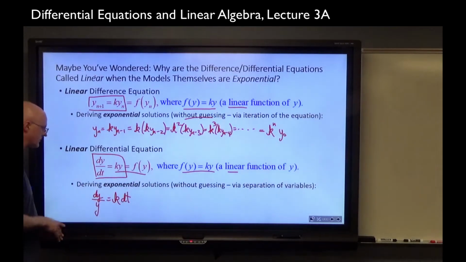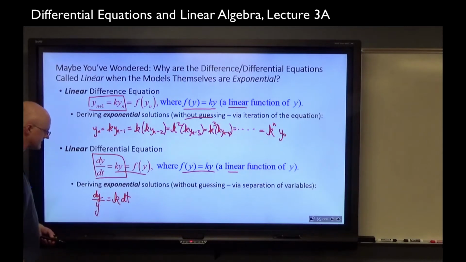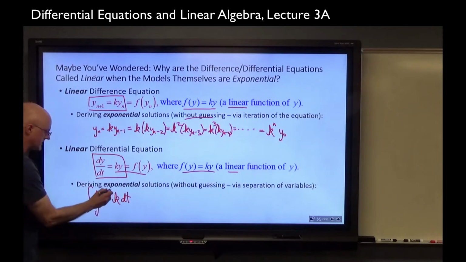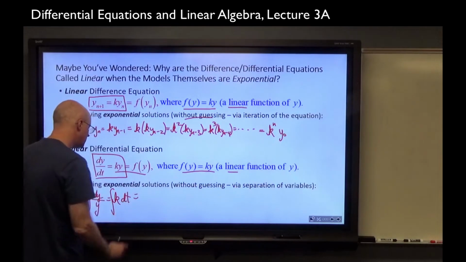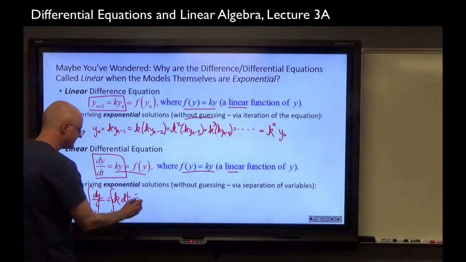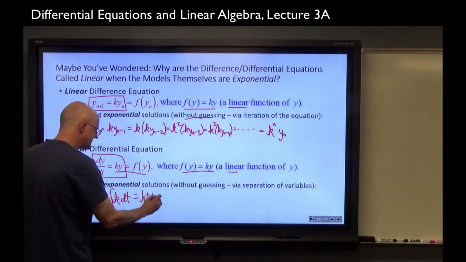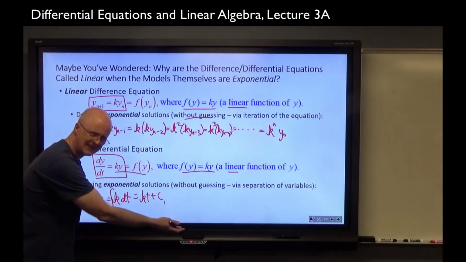I have separated variables, y's on one side, t's on the other. Again, dy is something that depends on y, dt is something that depends on t. These two things are called differential forms, and usually you want to integrate equations like this. I can't think of a situation where you wouldn't want to. Well, I can, but not in this class at least. And do these integrals. You get k times t plus, say, c1 on the right. Here you're going to get a natural log of the absolute value of y plus c2, you could call it. Then you can subtract c2 from both sides, and say kt plus c3 on the right side.